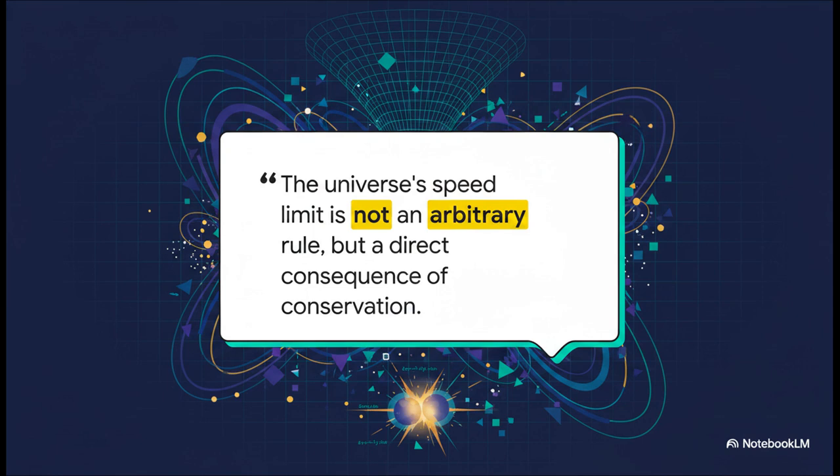So the final and most important takeaway is this. The universe's speed limit isn't just some random rule somebody made up. It is a direct, necessary consequence of the universe's deepest operating principles, the conservation of energy and momentum. The laws of physics themselves put that speed limit in place to ensure they are never contradicted. The proof was right there all along, just hidden inside the simple, elegant logic of a collision.